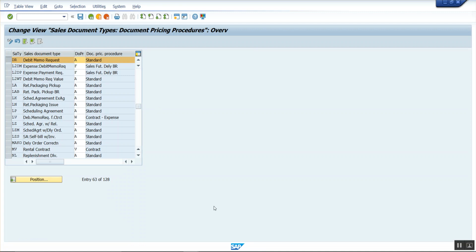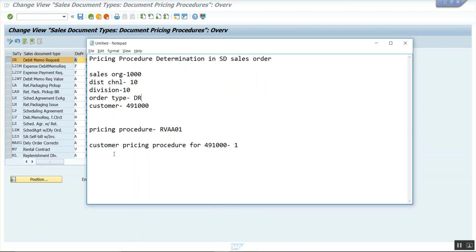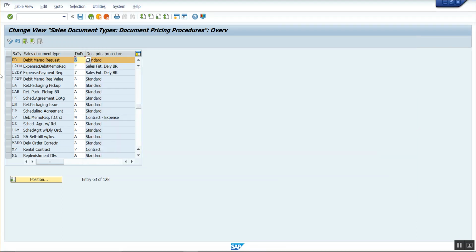Once defined, this is the next step. The document pricing procedure for DR is A. We have to maintain this customer ID. Okay, let's go back.